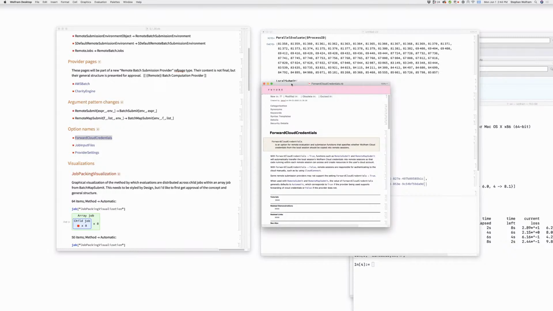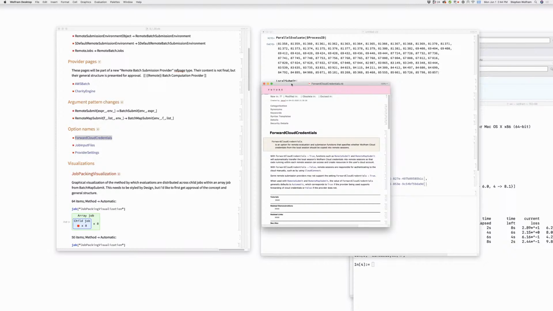I'm not sure I understand what you mean. Well, let's imagine you've set Cloudbase to myinternalserver.com, okay? And from your code on AWS, you see this piece of code, and it just says CloudEvaluate with Cloudbase of myinternalserver.com. So now you're specifying the Cloudbase explicitly in your job code. That is correct. In my job, I'm specifying the Cloudbase, but I'm not specifying any credentials because I already did a CloudConnect in my local session, which set up those credentials.